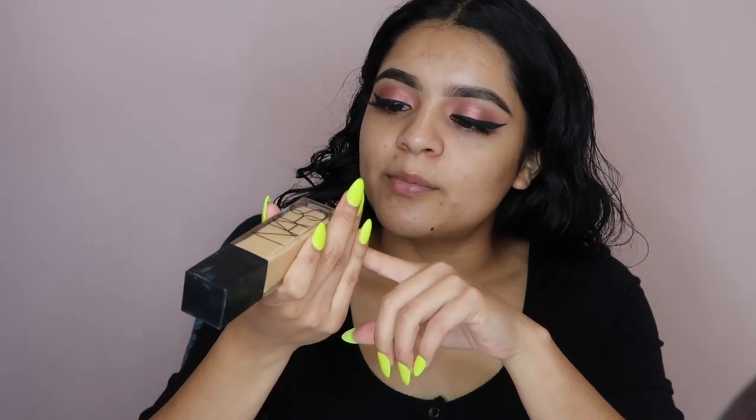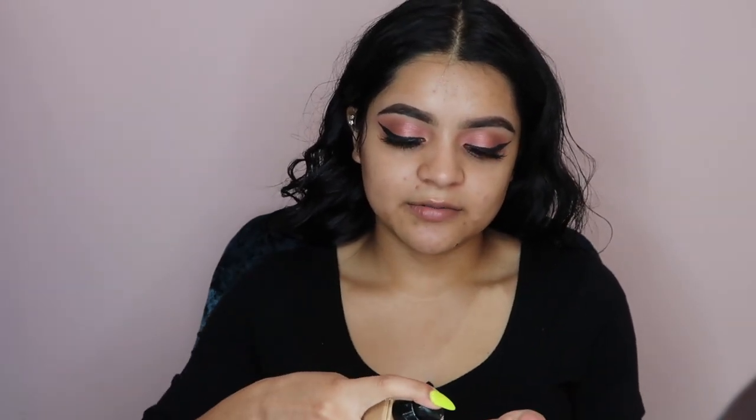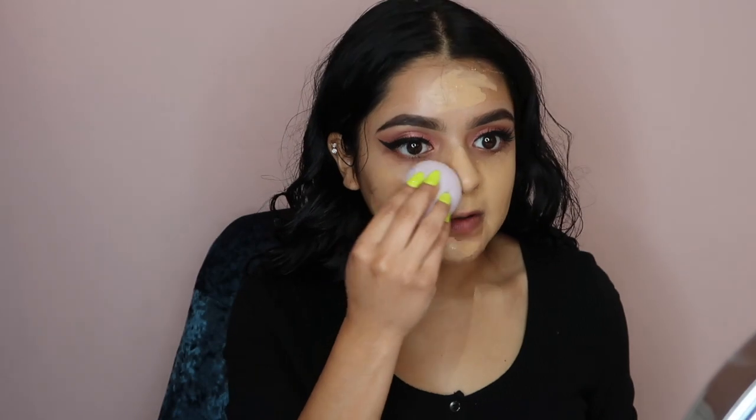For foundation, my current favorite is Nort in the color storm balling M3. This one's kind of yellowy so I'm gonna mix it with my Born This Way foundation in the color sand. I'm gonna get a few dots — one, two, three — all over the skin. The Nort is my favorite foundation right now and it doesn't feel like you're wearing anything — I guess that's why it's my favorite.